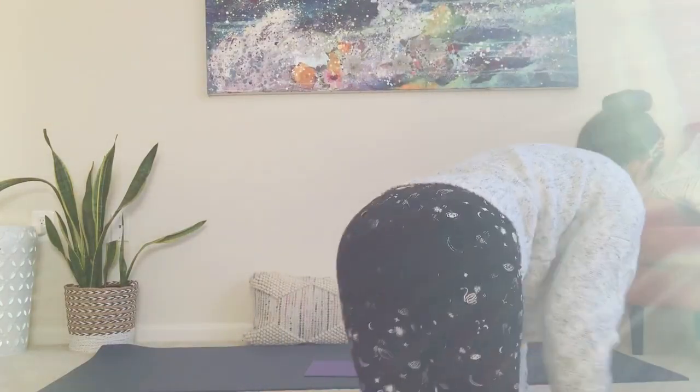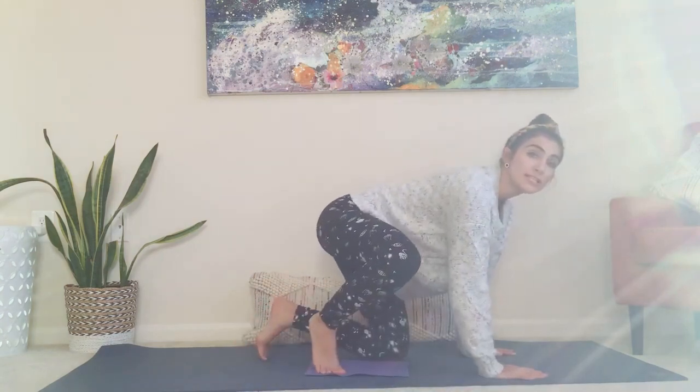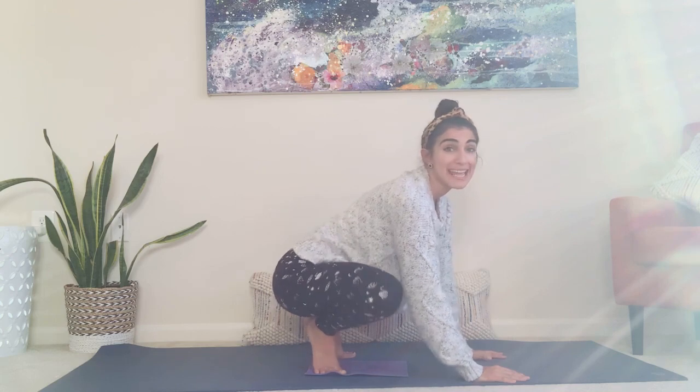Okay, now let's make our chipmunk body. Bring your hands and knees down onto your mindful spot. Lift up one toe and then the other. Bring your air into your mouth. Can you try now? That's so silly. And back on your mindful spot.